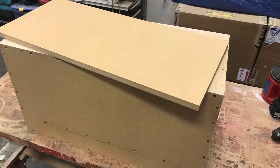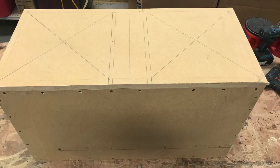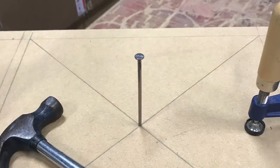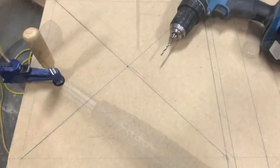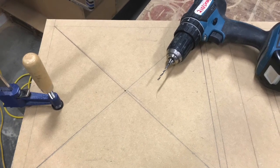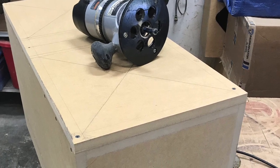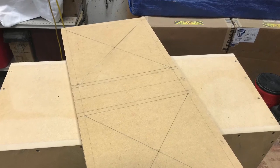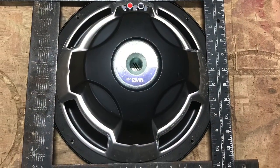Now this is the double baffle or the flush trim baffle that I'm actually lining out. Held it in place, marked it, drilled my hole through both pieces so I know my center point of my sub cutouts will match up when I remove it. Always pre-drill. Make sure your marks are even and the same. Hit it with the router on the outside just to get it flush. I'll remove it and drill those cutouts after I cut the mounting holes out of the box.